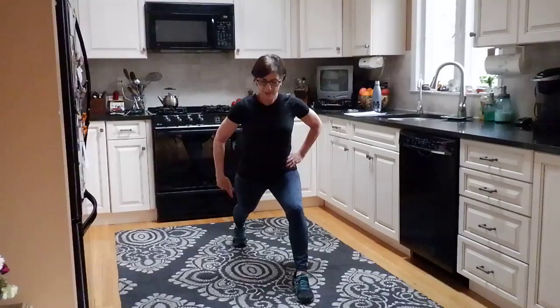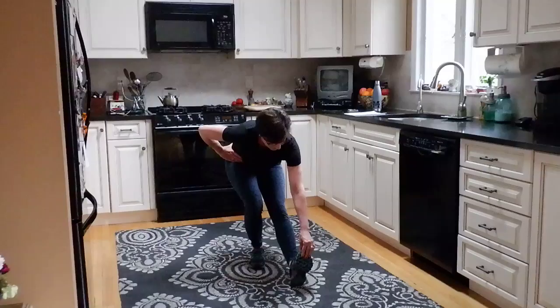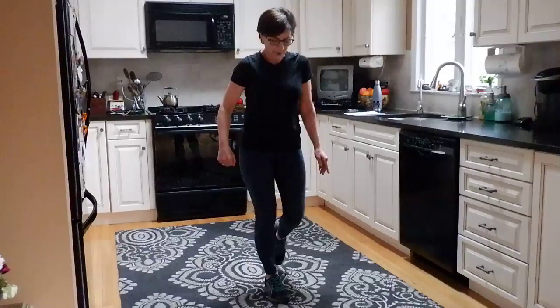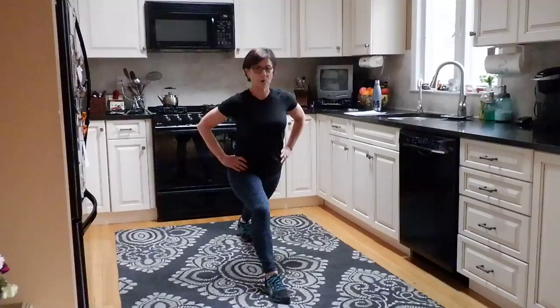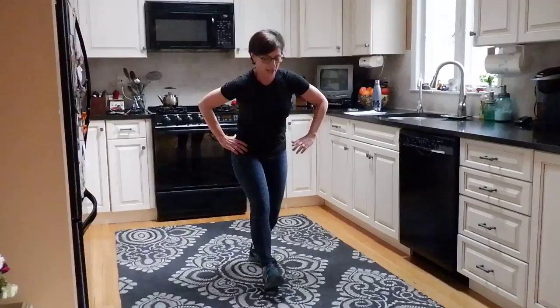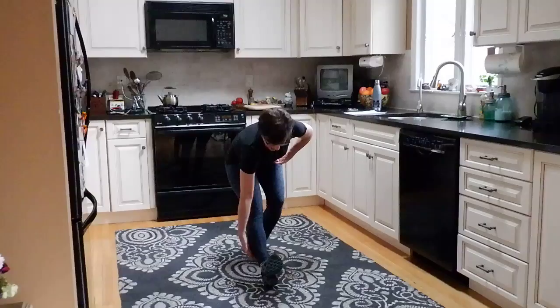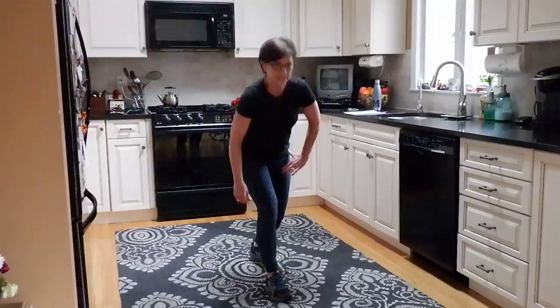Come up, push through the heel in the back, and get a little bit of a calf stretch. Come up on that back toe and bring that leg in. Straighten the front leg. If you can, go ahead and reach for your toes in the front. Slowly come up. Let's take the other leg forward — sink down into it. Keep the knee in line. Hands on your hips. Roll the shoulders down and back. Come up and push through the heel, getting the calf stretched. We really got to get this lower body stretched because that's what we're going to target today. Take that back leg, come up on the toes, and let the front leg heel dig in. Reach for the toe if you can — feel that stretch behind the leg in front, right from your calf all the way up to your hamstring.